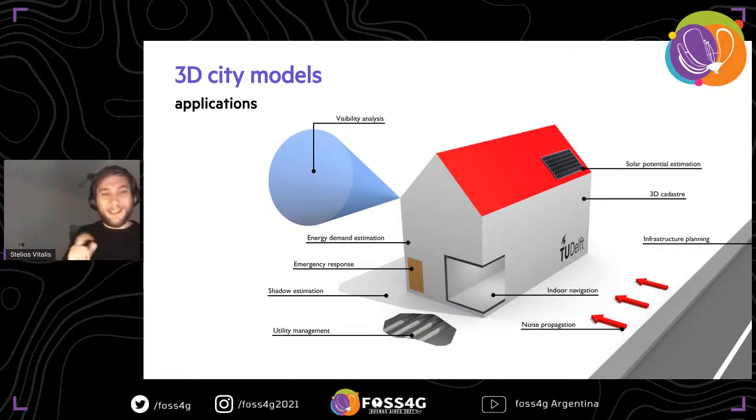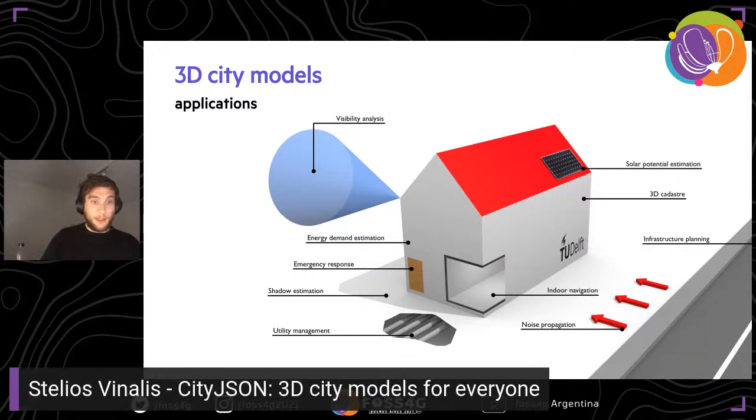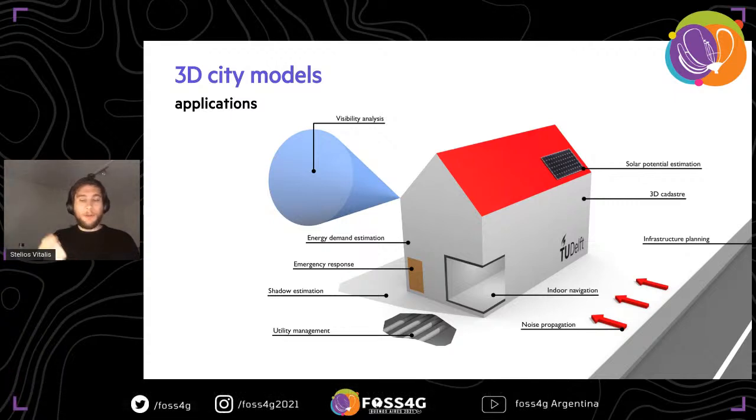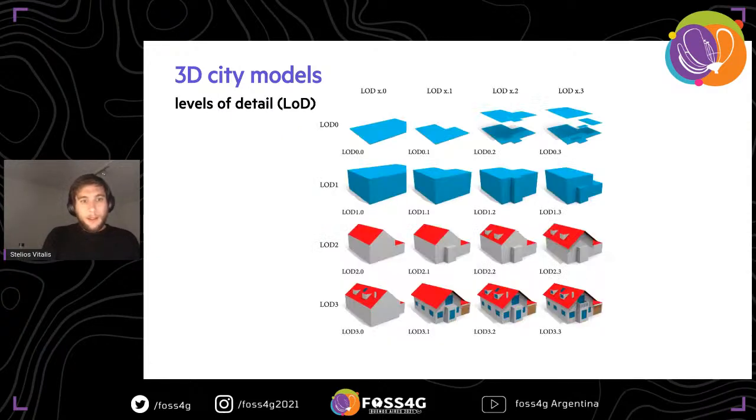No problem. Okay. Anyway, so as I was saying, 3D city models have this complex data model, etc. And they can be used in certain applications. So here are some examples. They can be used for solar potential estimation, for visibility analysis, 3D cadastres, all these things. For instance, in the Netherlands now, the new environmental legislation really needs to have 3D data because it has a 3D algorithm to compute these things. So you can see some examples there.